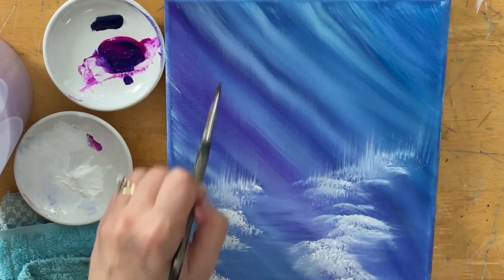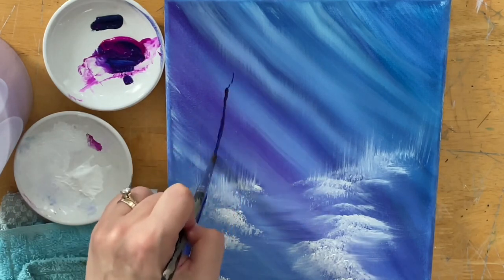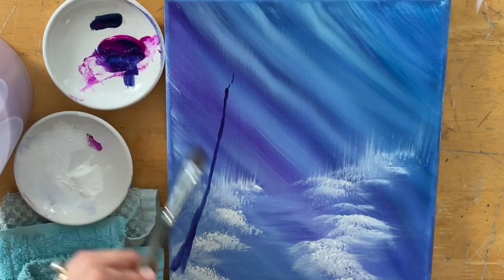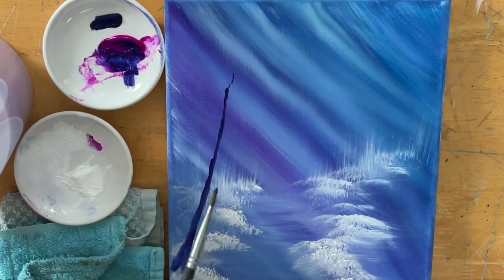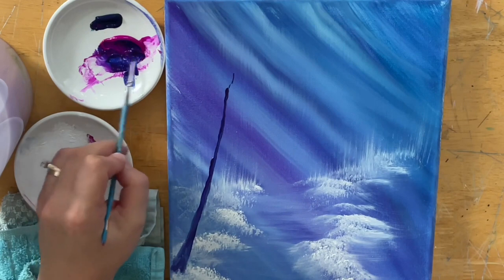I think I want to have a tree right about here. If I think too much about it, I'll hesitate and lose my vibe. I like to paint spur of the moment and just go with my ideas as they come. I need to decide what kind of tree — am I going to do a pine tree, a birch tree, or an oak tree? With the way the top is going, I think I know what I'm going to be doing. I'm going to switch over to my liner brush to start adding my branches.